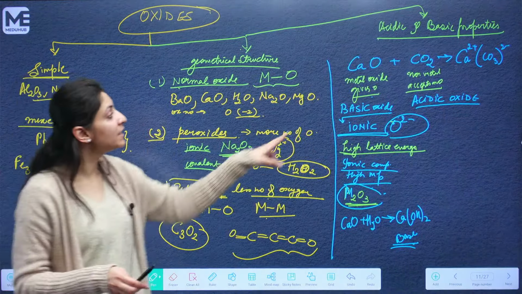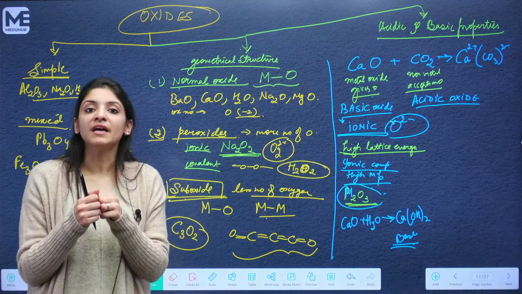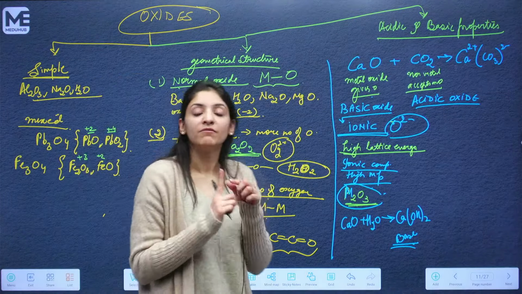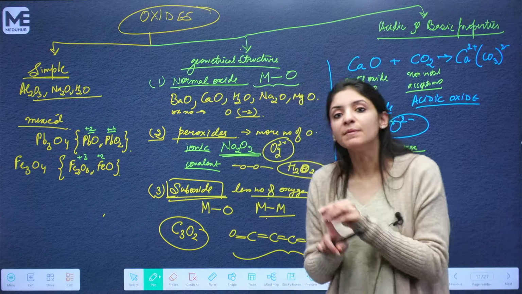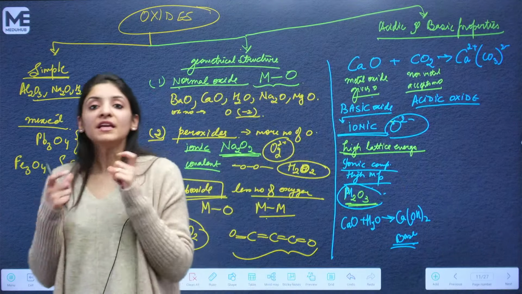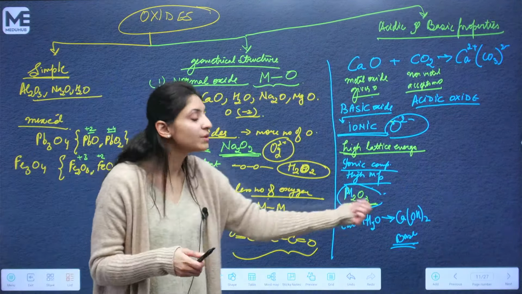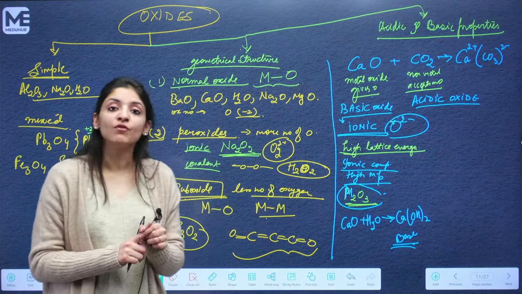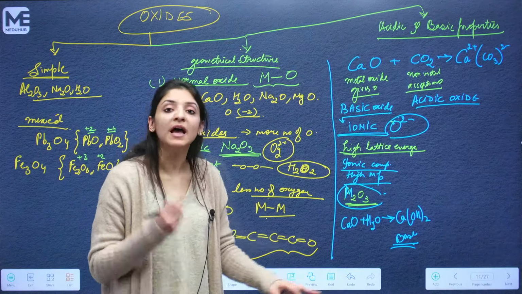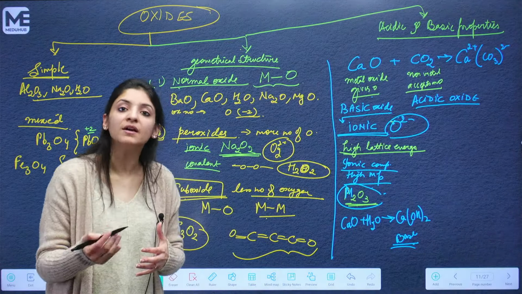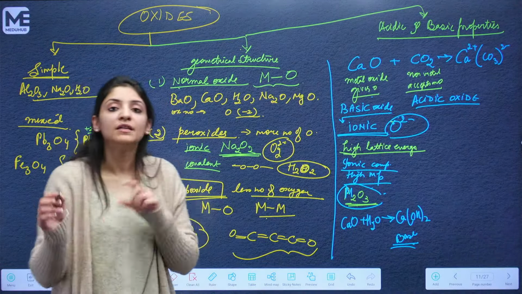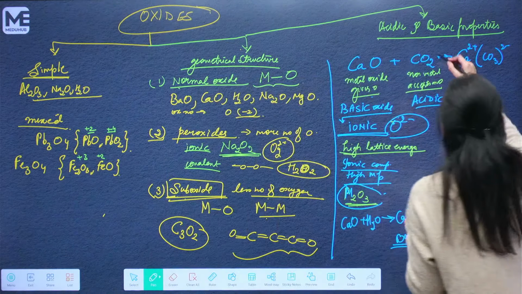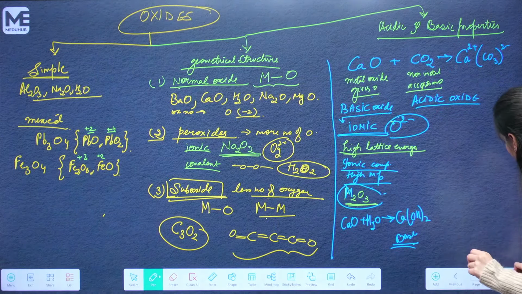So to categorize any oxide as acidic or basic: one, we know all metal oxides are basic oxides. Second, any oxide which gives us a base with water is a basic oxide. Third, if it does not dissolve in water, any oxide which reacts with acid to give us a salt is a basic oxide. Now coming on to the non-metal oxides or the acidic oxides.